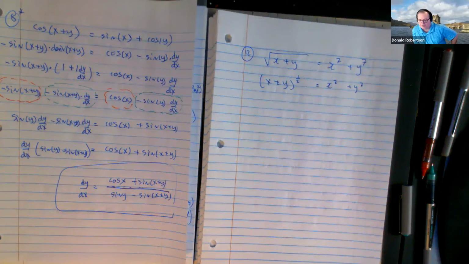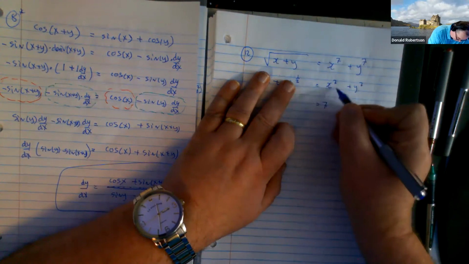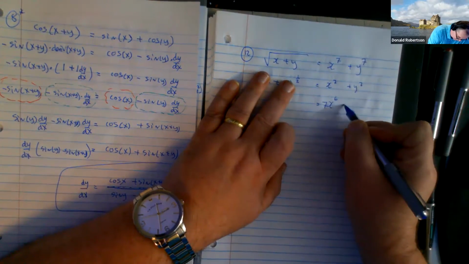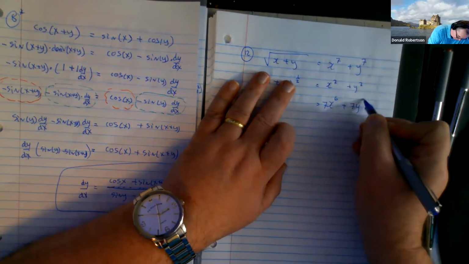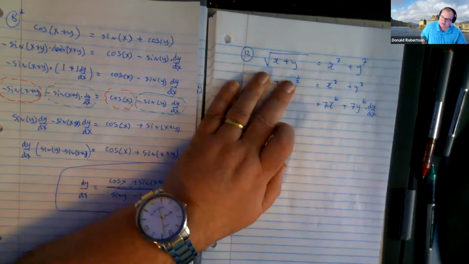So I'm doing that before I even think about the next line. So now I've got that. If you differentiate this guy, multiply by the power, reduce it by 1. If you differentiate y to the 7, multiply the power, reduce it by 1, and don't forget your dy by dx again.